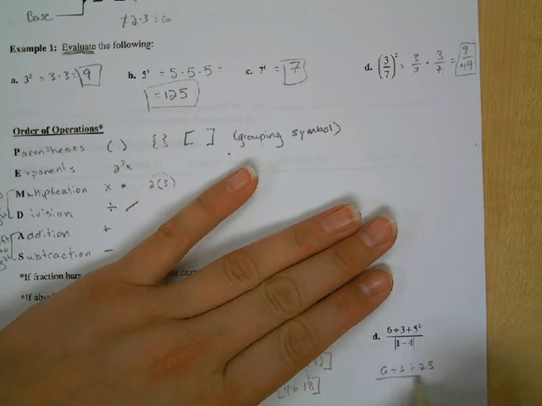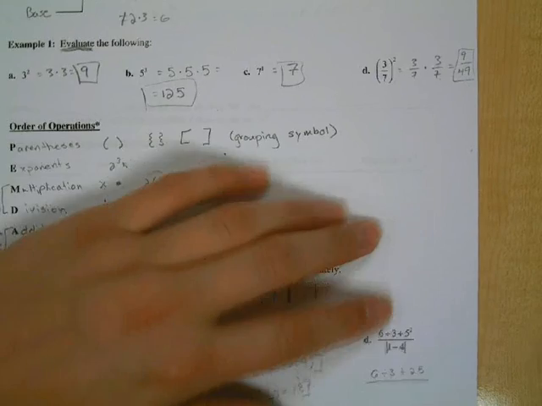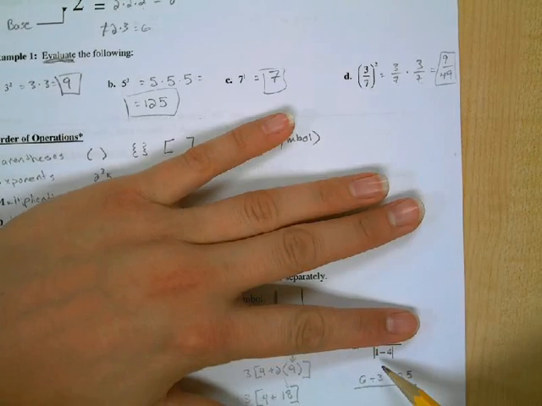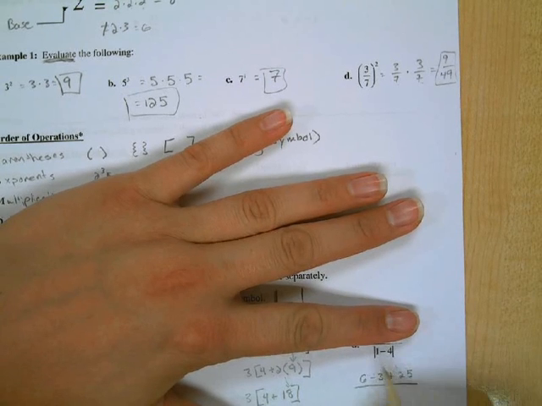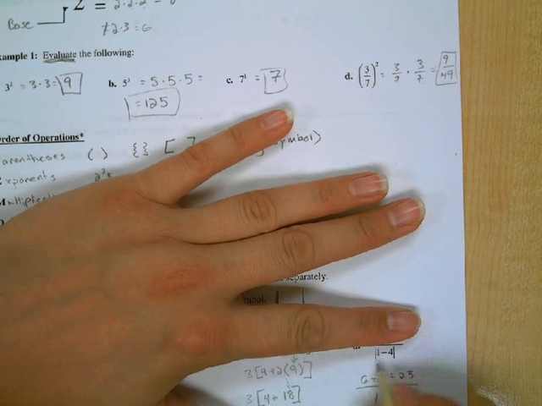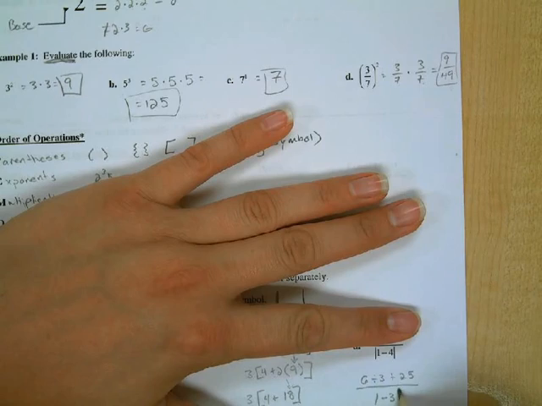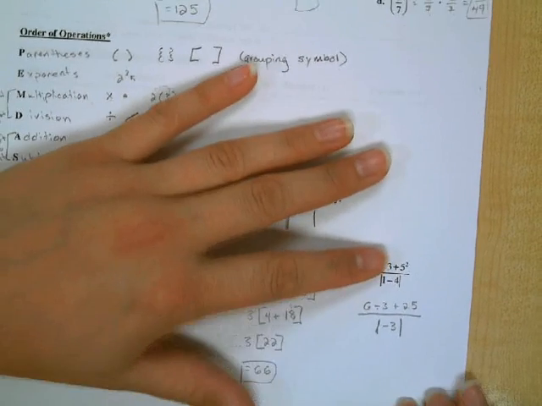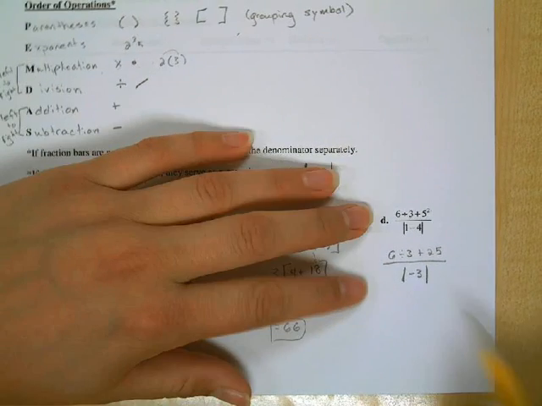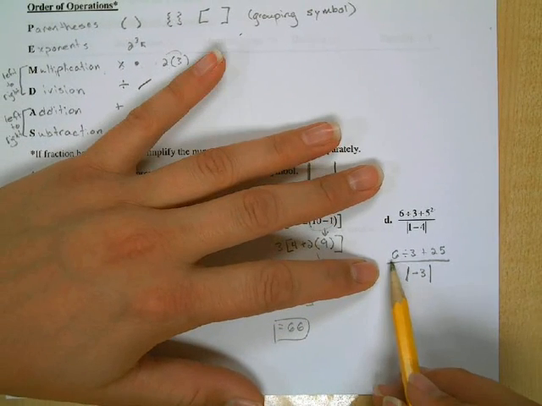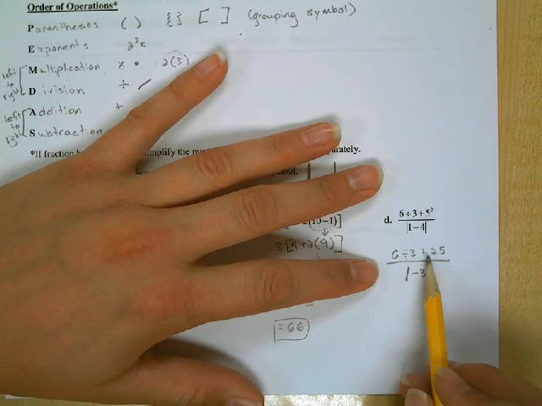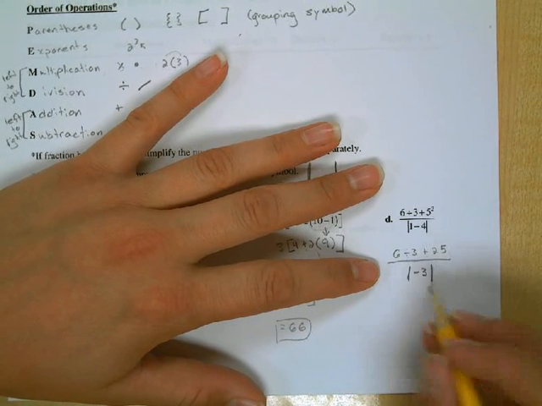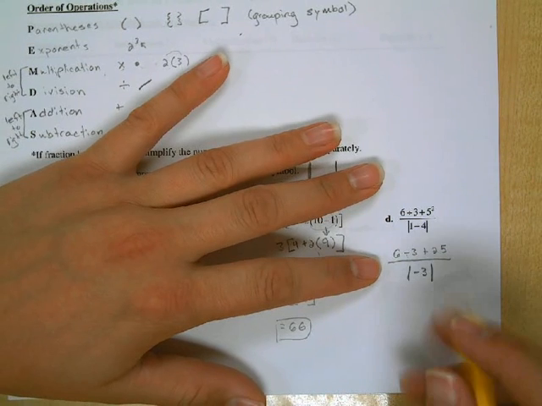We're going to do them at the same time because they're done separately. So here, inside of the parentheses must happen first. So 1 minus 4 needs to happen. So 1 minus 4 is negative 3. Now going back to the next step on the top. I've got division and addition. Division comes first, so 6 divided by 3. 6 divided by 3 is 2.